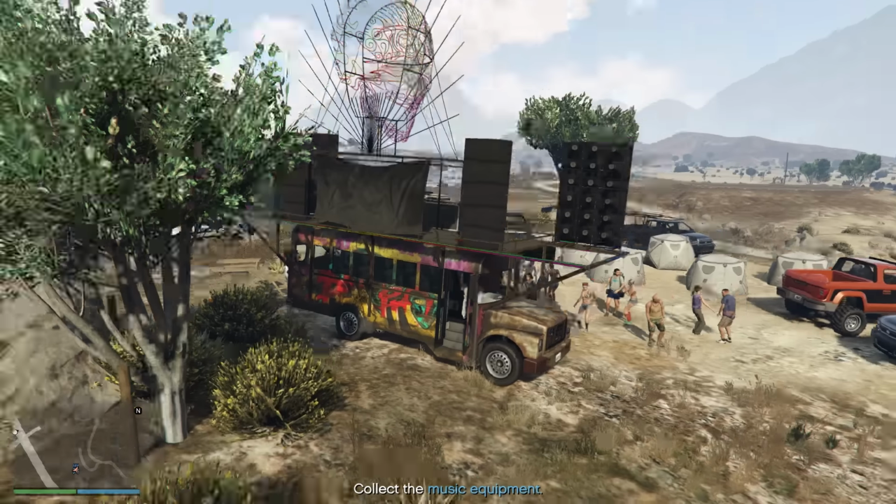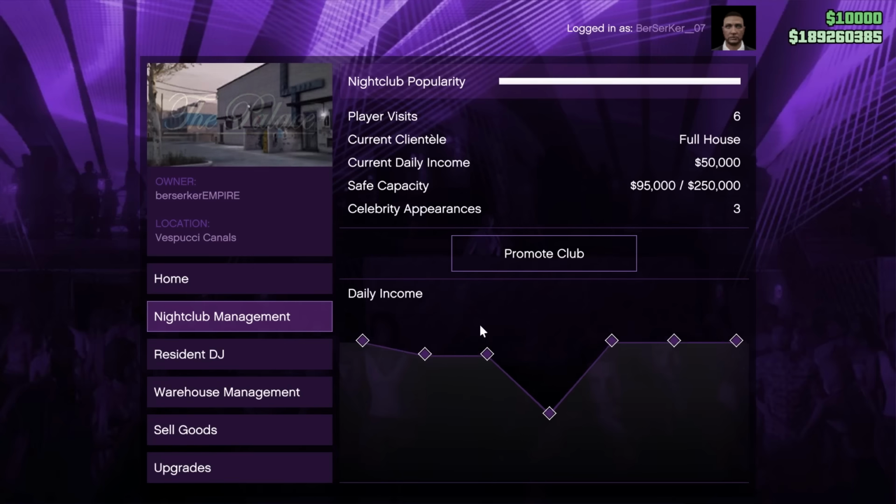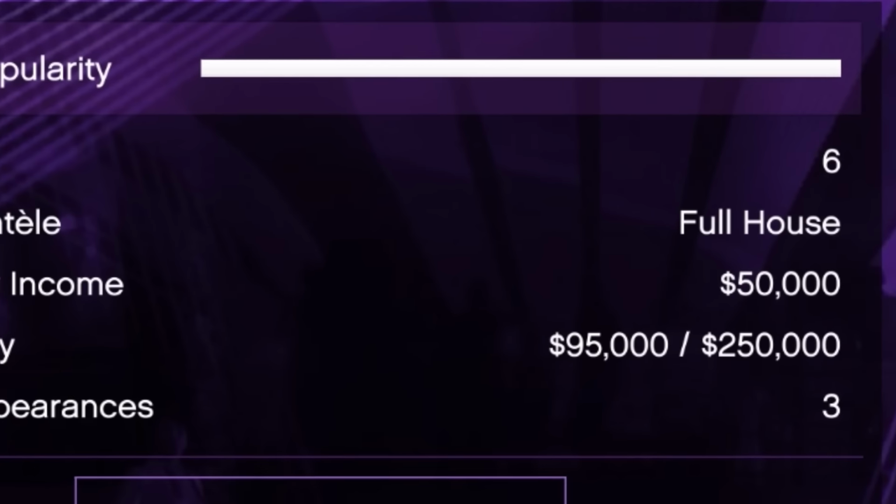Now when it comes to making money, there are 2 ways with the nightclub. The first is through the Nightclub Popularity, which is the best passive income in the game. When inside your nightclub, you're going to see your popularity bar. This determines how popular your nightclub is, and the more customers that you have visiting your nightclub, the more passive income you generate. So it's your job to keep this bar full to make the most money.